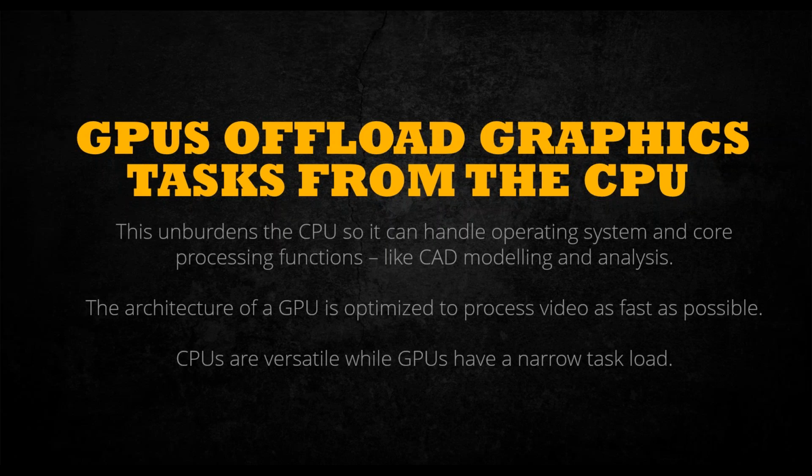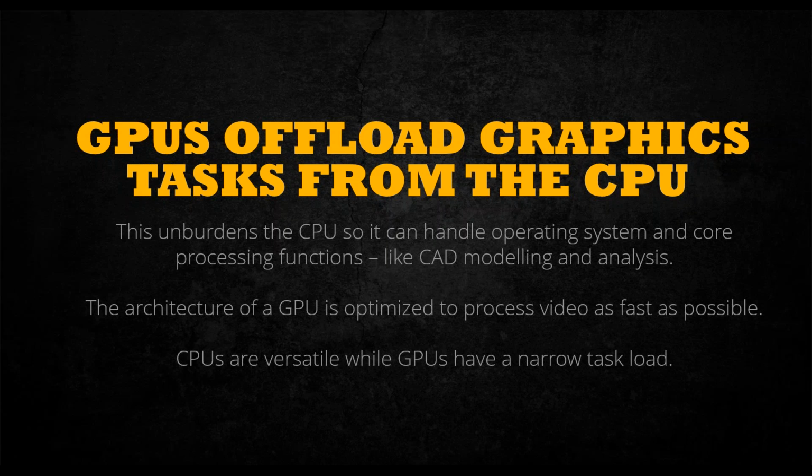So the architecture of a GPU really is quite different than your CPU. The CPU is a very versatile thing, it's handling all sorts of tasks. It's handling your operating system, where files are located, how to open and close things, how to perform the functionality in your CAD tool. Whereas the GPU is a one-trick pony. All it does is paint pixels onto your screen.